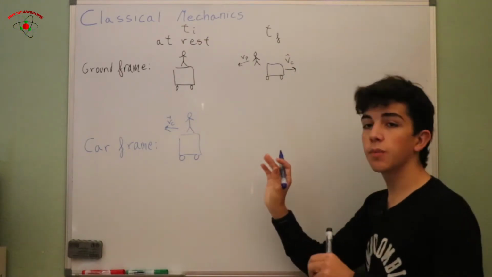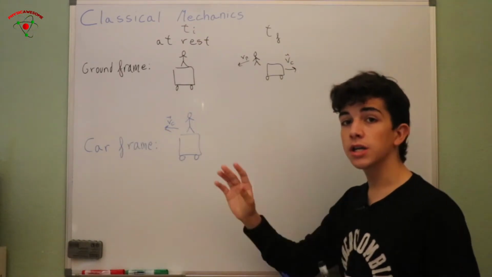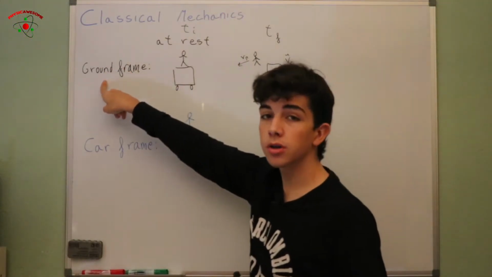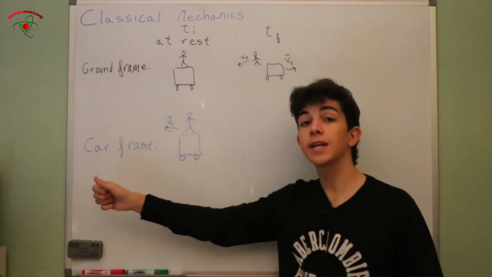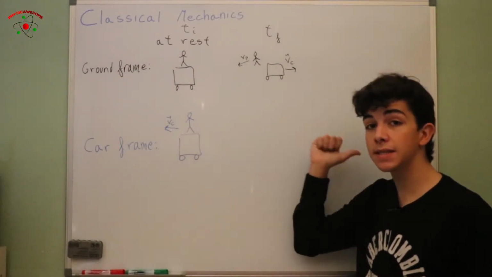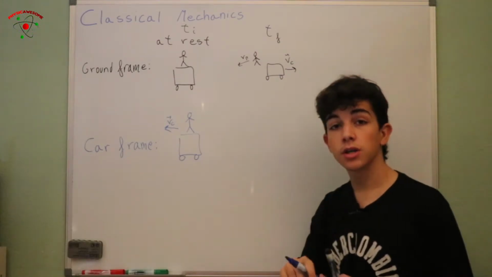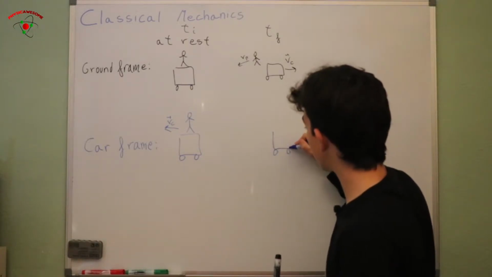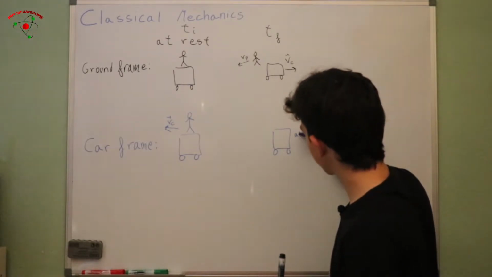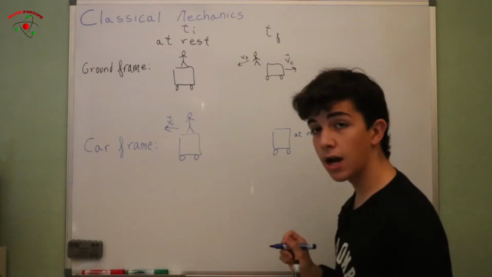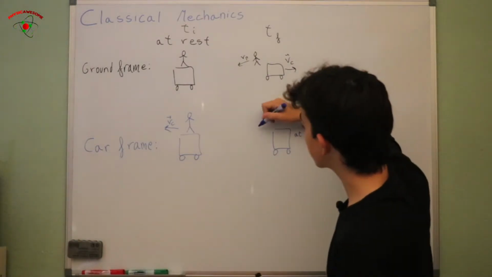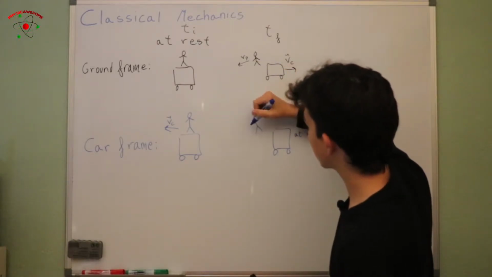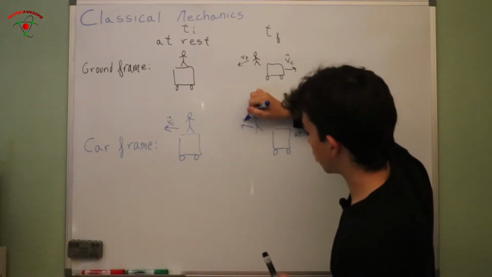And then when the person jumps, the cart is going to be moving at velocity v_c with respect to the ground. However, our cart frame is also moving at velocity v_c in that direction. Therefore, the velocity of the cart is going to be 0. It's going to be at rest. And the velocity of the person is going to be another one, different from that v_p. So we'll call it u.